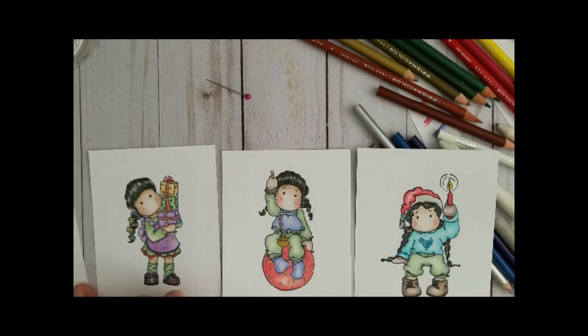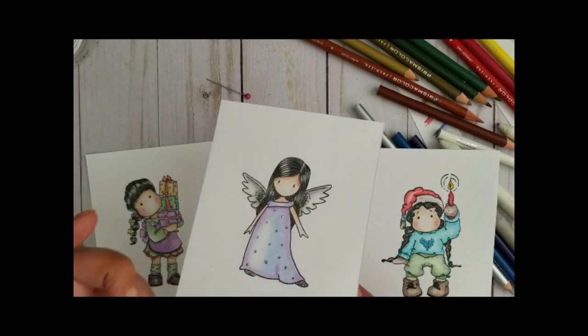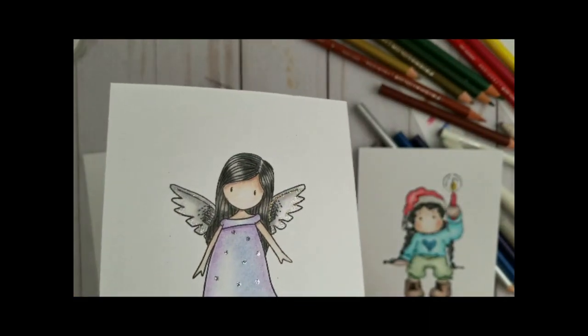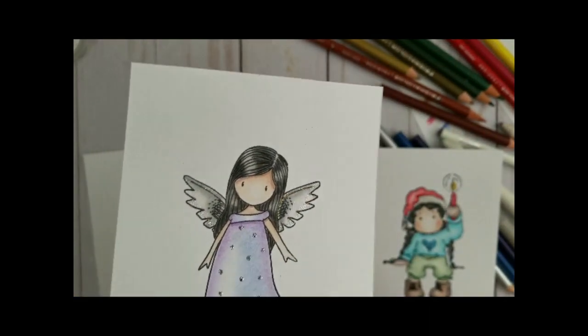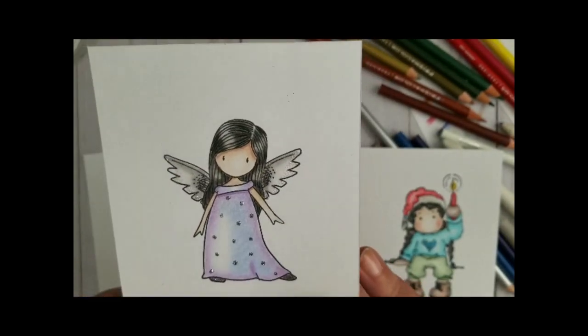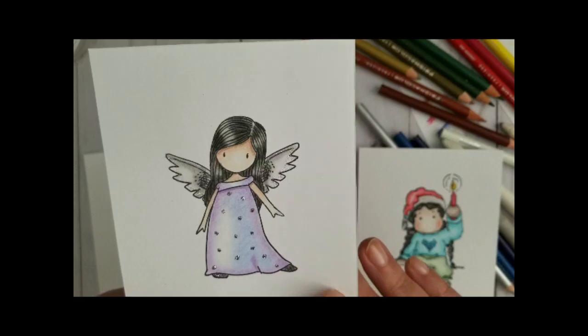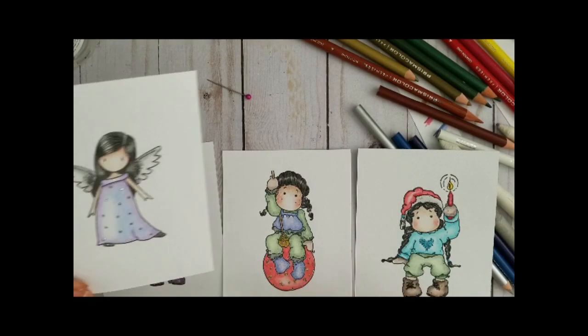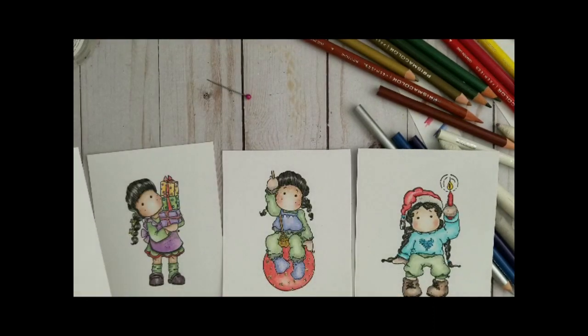So I just wanted you to see because I believe in daylight you can see it better. You see that? The stickles and the glossy accent. I think it came together really well. I liked it. I think I have to work a little on this line here, but I'll do it a little later.